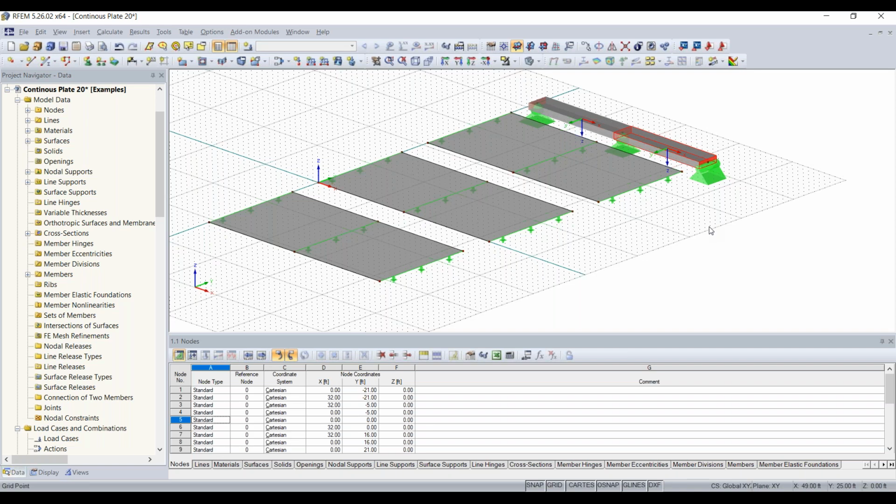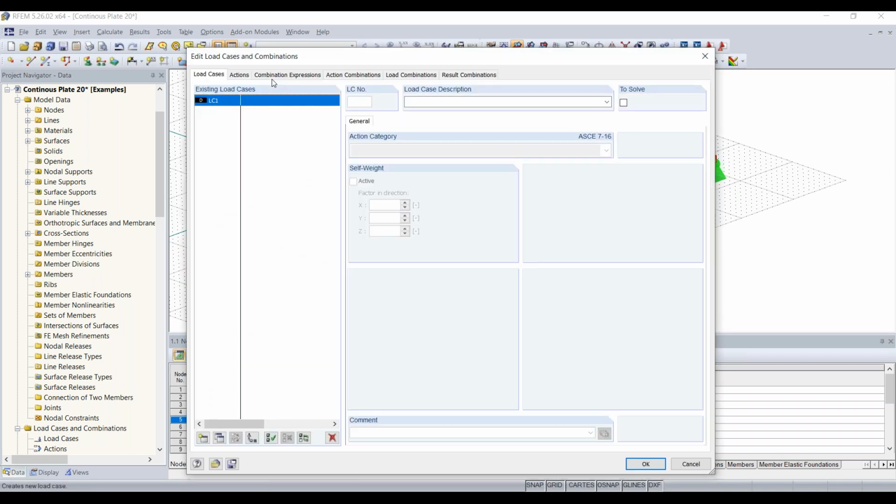So now that we have all of our plates here and our beam here fixed, we can now get into loading. So before we can add in any loading, it's important that we create a load case because every load needs to be assigned to a load case within the program. So what we want to do is go up here to this button, new load case, and this will open up our edit load case and load cases and combinations dialog box, and you can see a load case has already been created. So now what we want to do is give this load case a description.